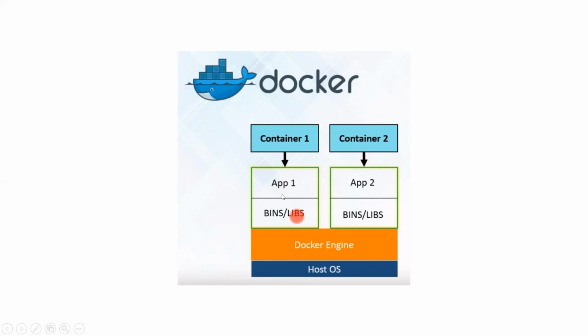This particular container or image basically has an application and its bins and libraries. Then there is the Docker engine on top of your OS. When you host this application on your cloud, on the hosting OS we have a Docker engine, which means Docker should be installed. On the Docker engine, you have containers. Each container has applications and their libraries and bin folders.